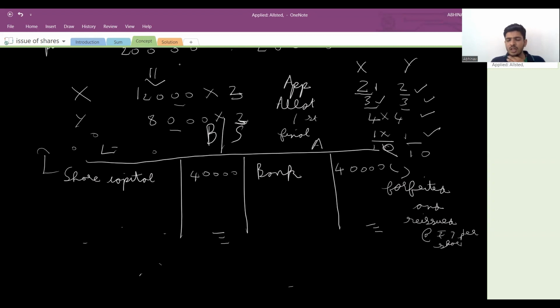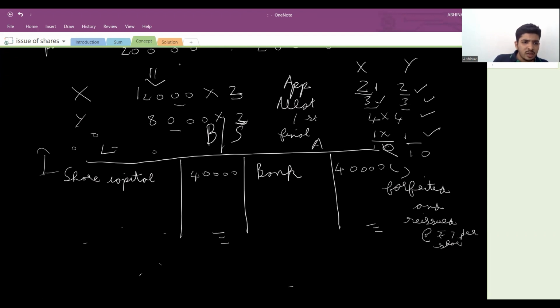Okay. Now, what will be the impact on the balance sheet? Before you tell me the impact, I want to tell you something very important. During the first installment, the company did not directly make them owners. They are just receiving application money. At that time, the company didn't even know there was a person called X and Y. So the first entry was bank amount received, to know if X and Y were serious applicants. And then X and Y were made part owners.